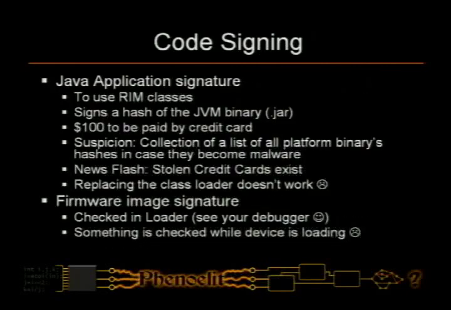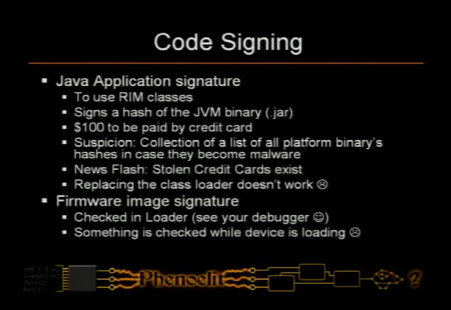Now, how that works is you write a piece of code, and then the development environment is going to take a hash of your JAR package, and then this hash needs to be sent to RIM, and you need to get an account with RIM that costs you $100 one time, and you pay this by credit card. Our suspicion is that the idea behind this is that they say, well, if we ever have a binary that's doing evil things on our Blackberries, like a Blackberry worm or something, then we have the hash of the binary, and since the guy paid with his credit card, we know who it is, and we can bust him. Which works in a world that doesn't have stolen credit cards. So yeah, it's not going to do that, but anyway, that's the procedure.